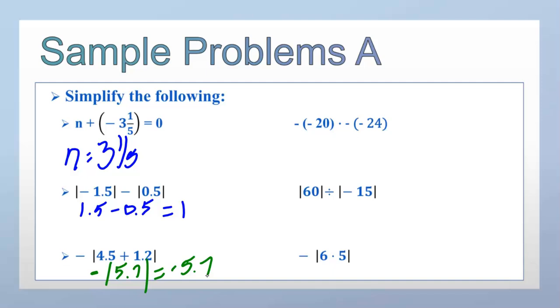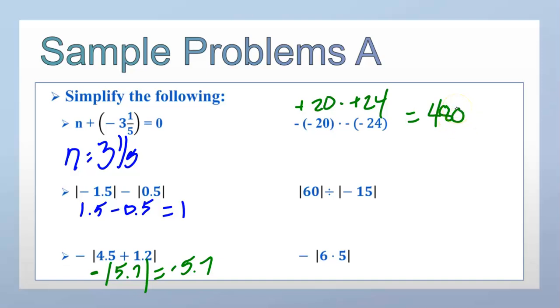Next, we're going to be multiplying two integers here. So a negative negative 20 means what's the opposite of a negative 20? Well, that's a positive 20. So anytime you see two negatives in a row, just think it's a positive 20 times, this dot means times, negative negative 24, which means a positive 24. So 20 times 24. If I did 24 times 2, that's 48. And then 20 times 24 would give you 480.